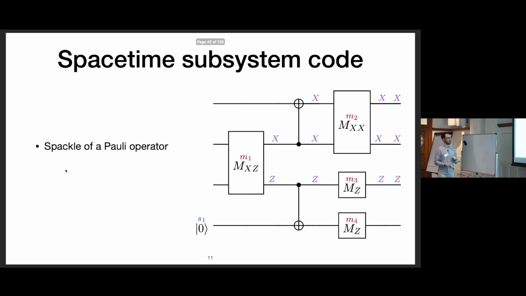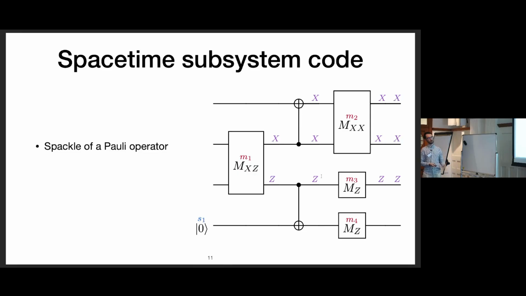Okay, and now let's talk about some other things we can define. In the Bacon paper, they describe this thing called a spackle, which I think comes from some kind of wallpaper paste thing when you spread wallpaper paste. It's a word I wasn't aware of, but anyway. So you have a spackle, and we have this operator XZ here, which is kind of the measurement operator, and the spackle is just that I take this operator and propagate it through the circuit. When this X hits the CNOT, it propagates to X on the target as well, and when a Z hits the CNOT, it just goes straight through. And the rule is that to propagate past measurements is just like they weren't there.